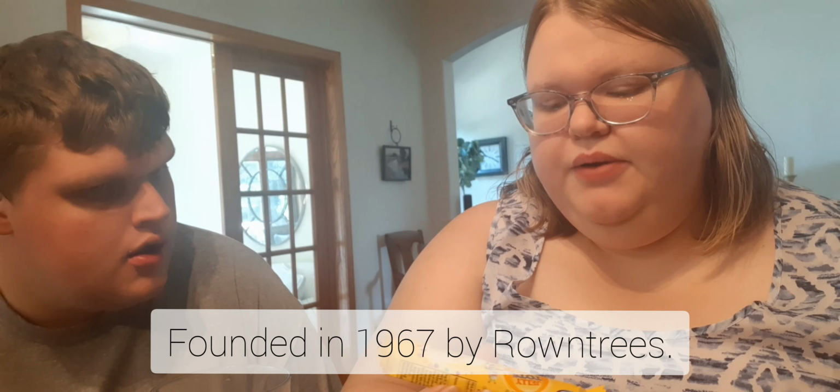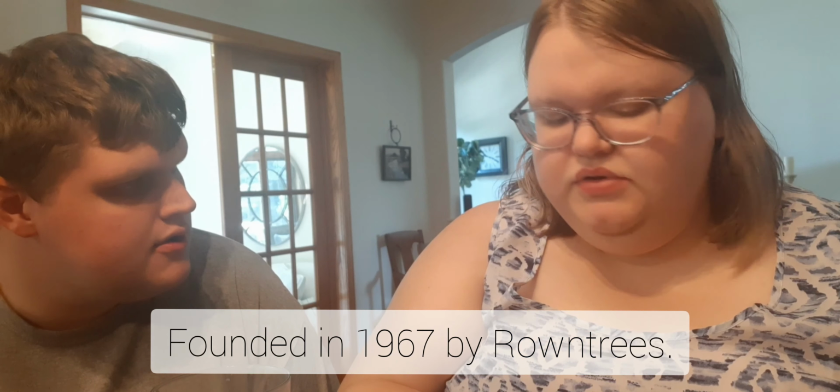Hey. Let's do this one. This is called Jelly Tots, which is smooth white chocolate with original jelly tots inside. So I want to think this is white chocolate with jelly beans. Or gumdrops, maybe. You know what dots are? Yes. I was thinking maybe that. Maybe. Well, one thing I do know, you're about to find out.